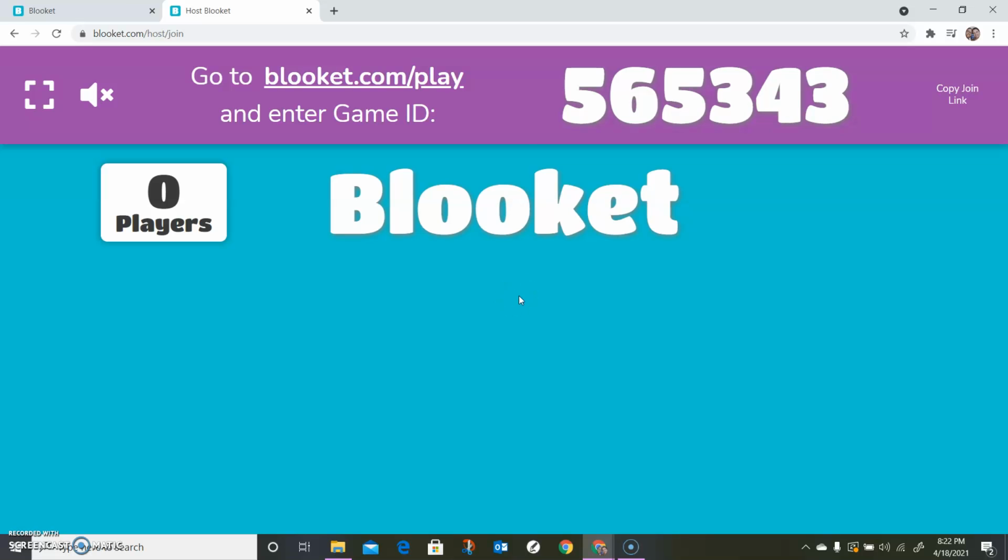So overall, I think it's a great app. It is very fun and engaging. Again, I don't think it's suited for the little kids, but I definitely do think that the upper grades could have fun using it.